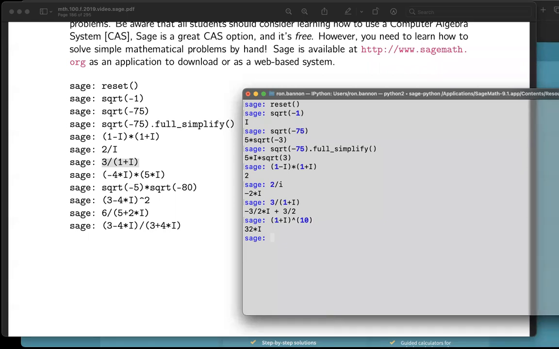It's just 32I. Now someone says, I don't think I could do that by hand. You could. I'm not saying you can't. There's easy ways to do it, tough ways to do it. But a machine certainly does that very quickly. So be aware of that. You can actually do arithmetic by hand, but sometimes it gets so difficult, you don't want to do it by hand. All right? Okay, thank you.